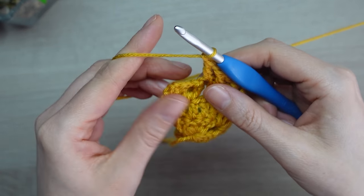And yeah, so you're going to keep chaining one, puff in every chain space. Puff, chain one, skip stitch, puff in chain space. And I'll meet you when we get up to our last 2 stitches.